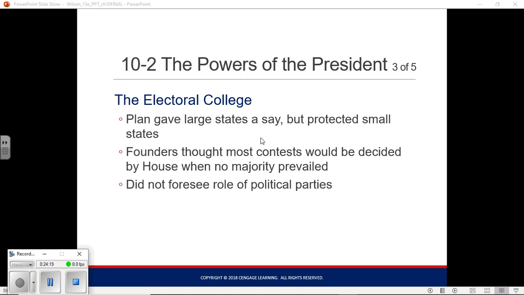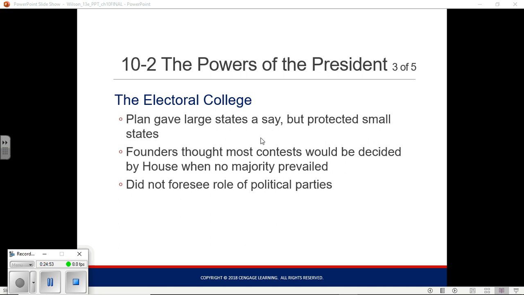They fully expected that in most states, the people of the state and then the Electoral College voters of that state would end up casting their votes for favorite sons, boys from that state or from that region. Basically, every election we would have 3 or 4 people and they would win chunks of the country, but they would not be able to translate that support to other chunks of the country. And so you would not have a clear-cut winner, and that way it would end up going to the House of Representatives because there would be no clear-cut majority.